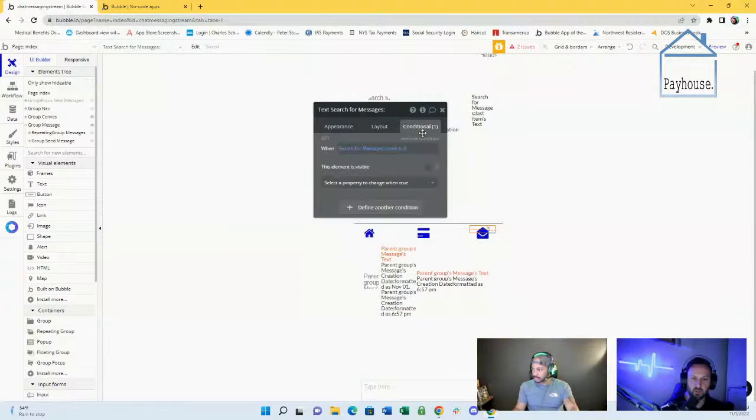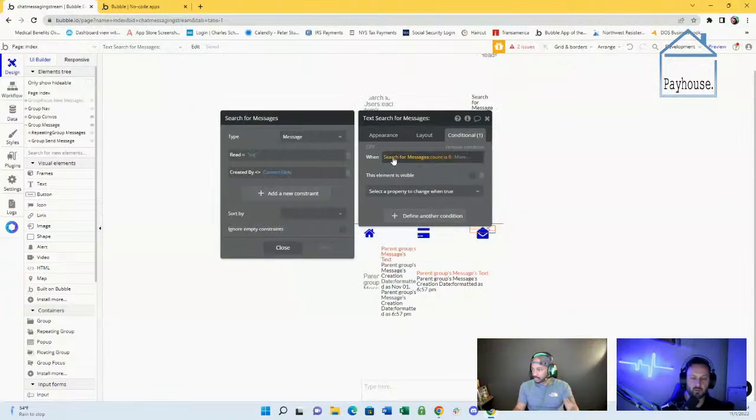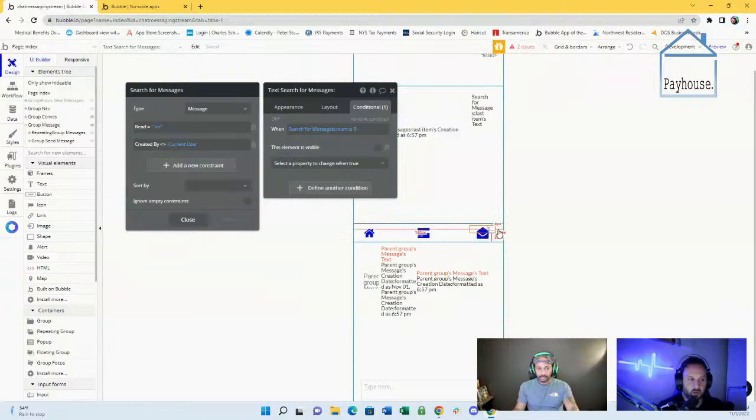The icon that you use, and then you use the search to create a conditional statement for when it's greater than 0, this element is visible. Okay. All right. Cool. And that's really the basis for how this works.